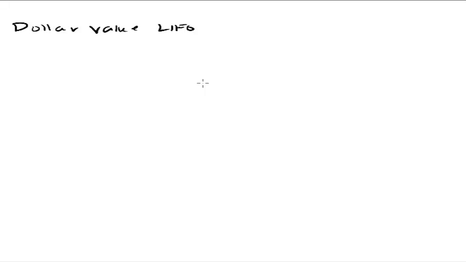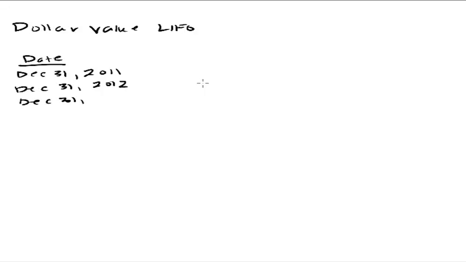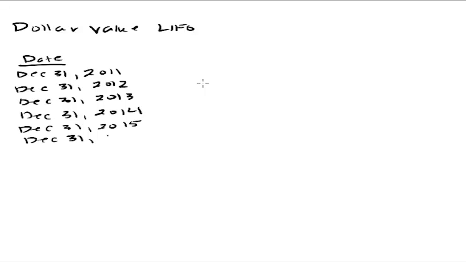Okay, so let's put some data up here. Let's say that we've got some year-end dates. So we've got December the 31st, 2011, December the 31st, 2012, 2013, 2014, 2015, and 2016. So we've got several years of data. Oh Lord, I'm going to have to keep these in order, right? You know how well that goes.